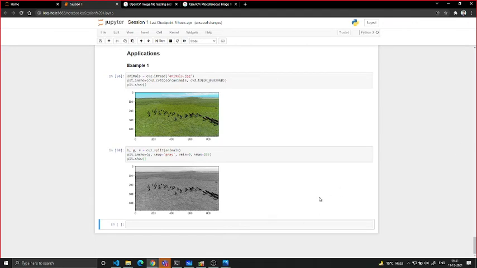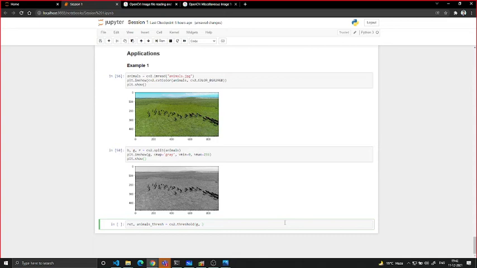So let's do that. Let's write animal thresh equals cv2.threshold. Let's threshold this animals image. We don't want to threshold the animals image. We want to threshold the green channel of the animals image.